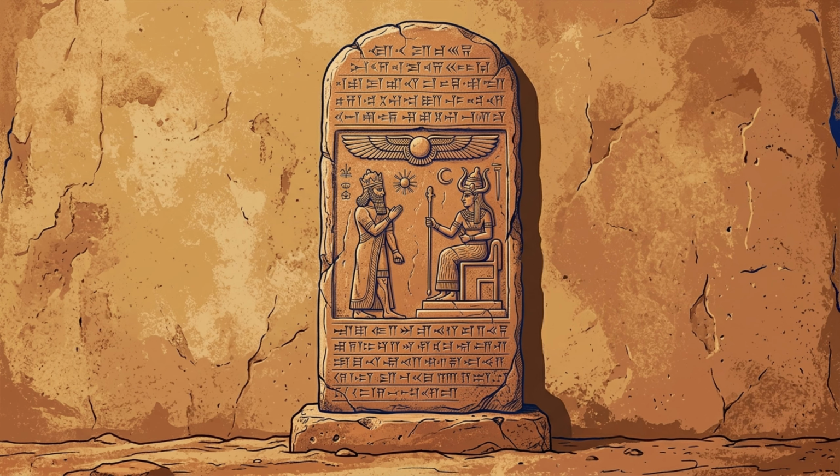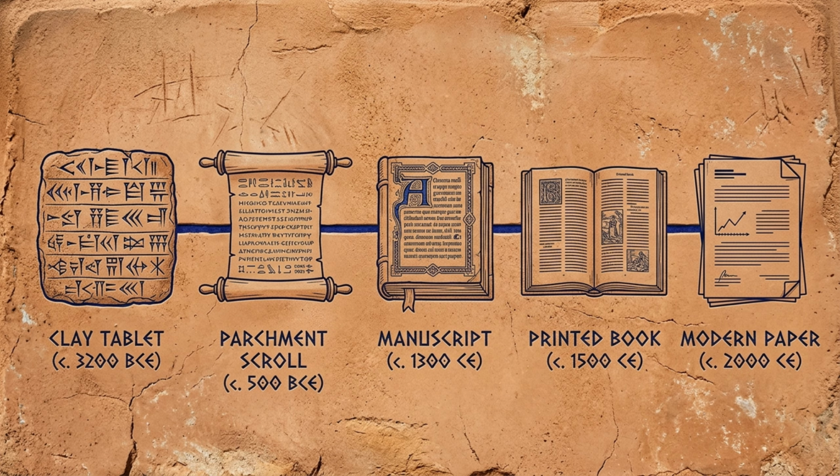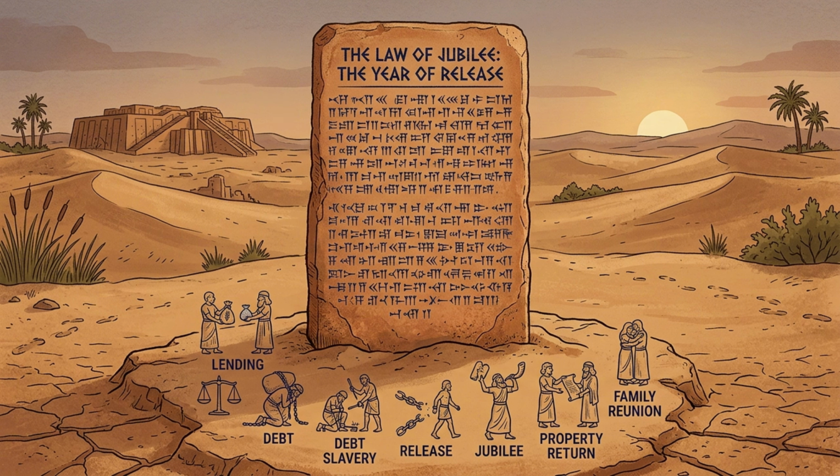The Code of Hammurabi survives today, carved into a 7.5-foot stone pillar, now housed in the Louvre Museum in Paris. Reading Law 117 directly is one of the most concrete ways to understand that debt, and the very real human cost of being unable to repay it, is not a modern invention. It is one of the oldest recorded problems in human civilization, and societies have been experimenting with ways to limit its damage for at least 4,000 years. That is what actually happened when you could not pay your debts in ancient Mesopotamia.